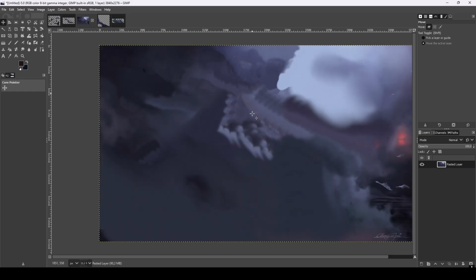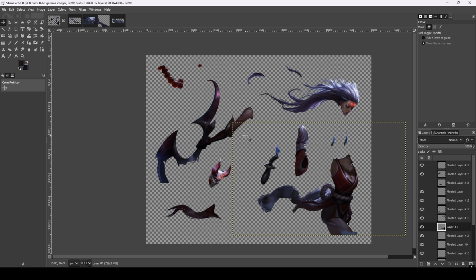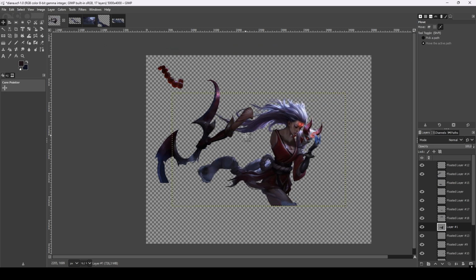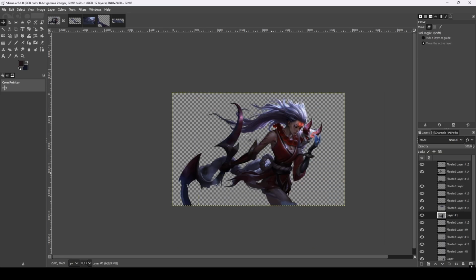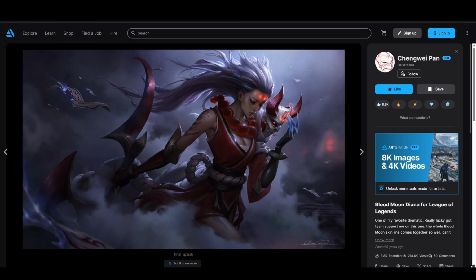And go to the background, press the same thing, Ctrl Shift E, and we'll just name it background, I think. And export it again. You can then go back here and press Ctrl Z, Ctrl Z, Ctrl Z until it is restored to before and not all over the place. Yeah, something like this.